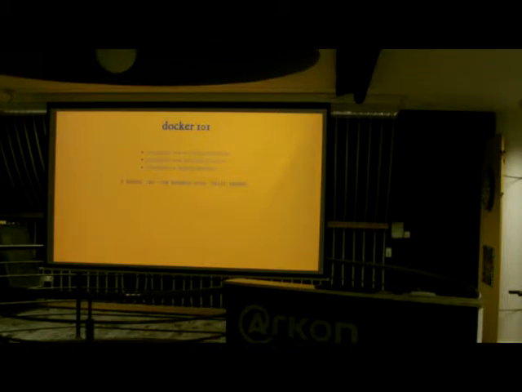Another analogy would be: a container is an isolated process. In the example, I can run a simple echo command. It's a simple isolated process, and that command will create a container from the busybox image, which is a very minimal image. It runs this echo command, and then it destroys itself. Maybe the best analogy for containers is a logical service, which means it isn't necessarily a single process. If it needs more processes, then it can start them. But it should be a standalone component of your application.